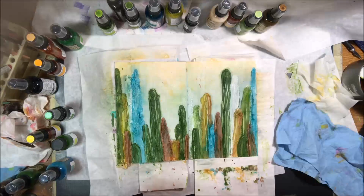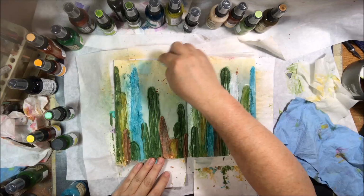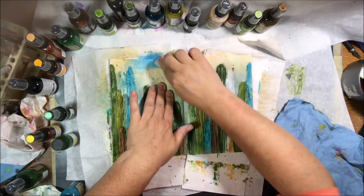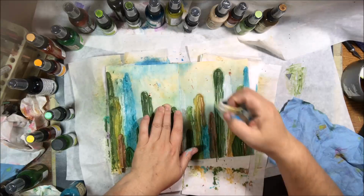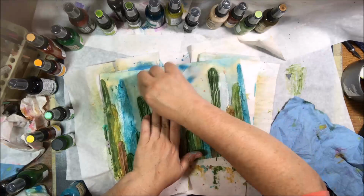Then I added some splatters. And when I went here with the wave blue one, there was a blob. So then I tried to clear the blob and it thickened up. It wasn't a mist anymore. It was thick, and so I couldn't get all of it off. So I just decided to go ahead with my baby wipe and add it to the whole top of the page, because that's where the sky is anyway. So you'd have a sky blue at the top, you know?